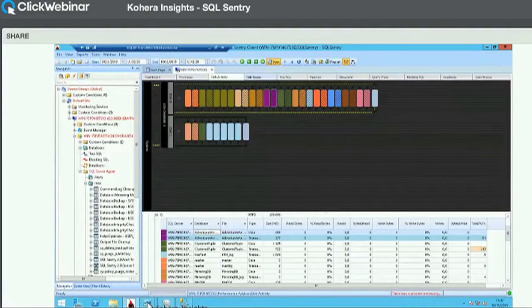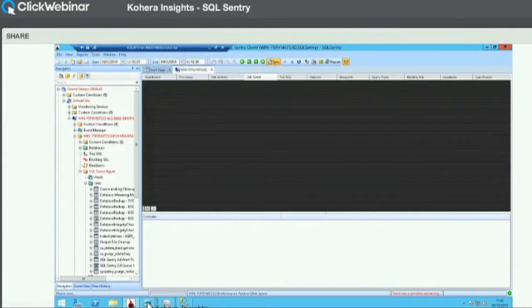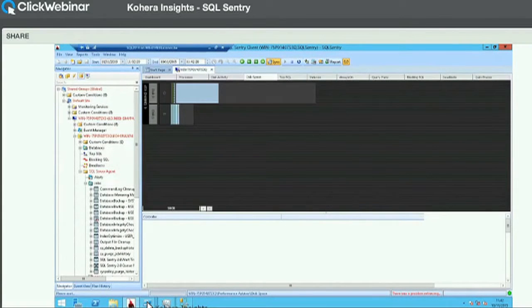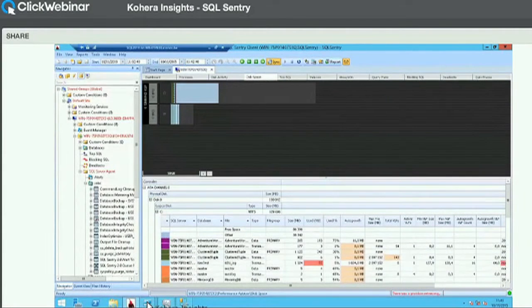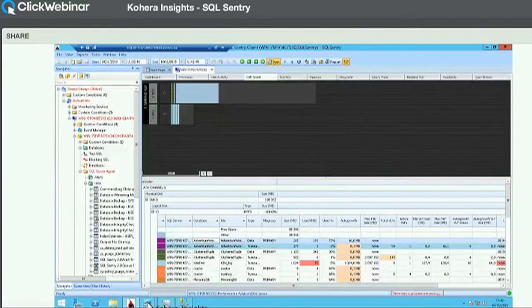Then we're going to continue to our disk space. You can see how your disk space is evolving across time. So you can see over here we have our C drive and our E drive. My E drive is a flash drive, and my C drive is just a normal drive. If you check here, you can see our AdventureWorks database. You can check out, oh, that's the size at the moment. It's used 73%, so an auto-grow is not going to occur.